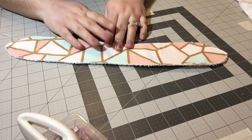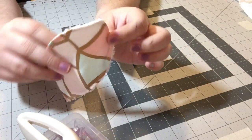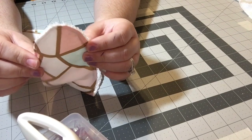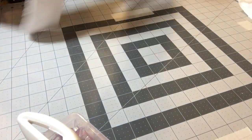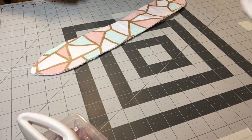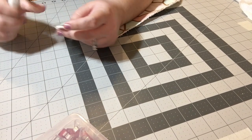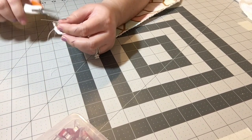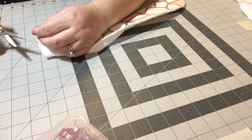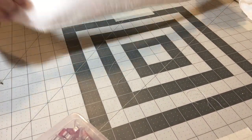All right, we are back from sewing — we've got it all top stitched and it looks so good. It's got little pieces of fuzz on it but it looks so adorable with the cute little bunny ears. I'm just going to get rid of my little pieces of thread. I did back stitch so you can pretty much cut almost all the way down to the fabric to make sure you don't have any threads hanging out anywhere.